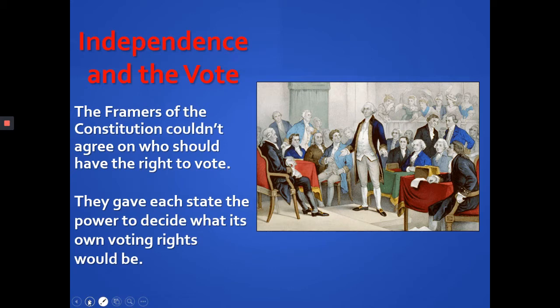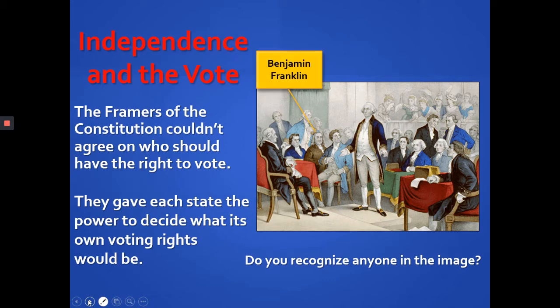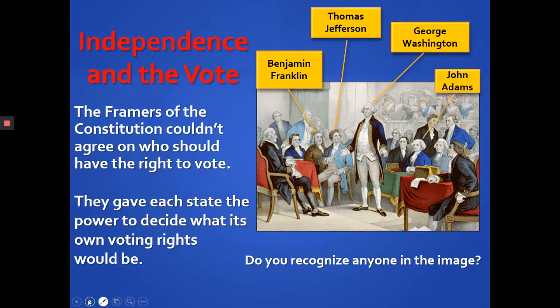America, we know, is represented in both its federal government and its state government. This is one of the ways that the state government has a say in their own individual rights. So if we take a look at this picture over here, I want you to take a second and see if you recognize any people. Think about people that you may have seen on money. So when I look at this picture, we see some pretty famous people, people like Benjamin Franklin, Thomas Jefferson, George Washington, and John Adams. 3 of those 4 men went on to become presidents of the United States.